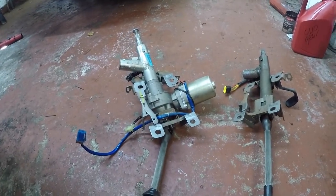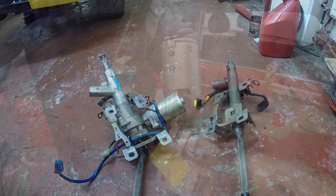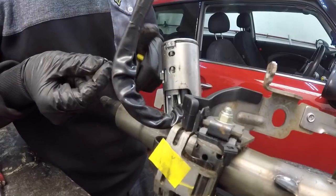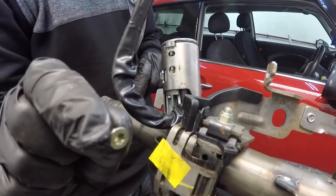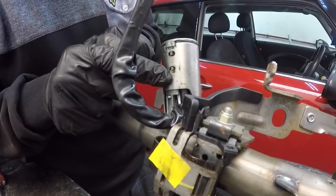So let's get round to wiring this up then. But first, we're going to get those ignition barrels out. Right, so we're going to remove the ignition barrel now. You need to remove the little gold screw that's on this side. And then there's 2 gold tangs here.